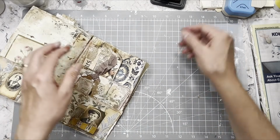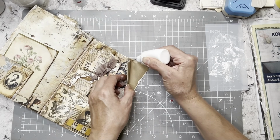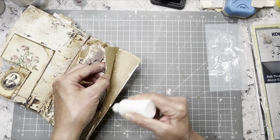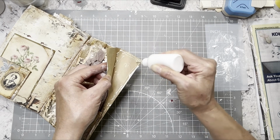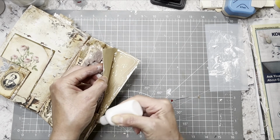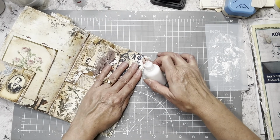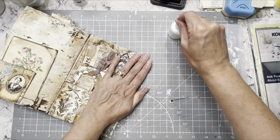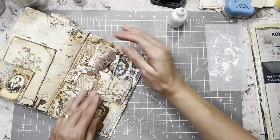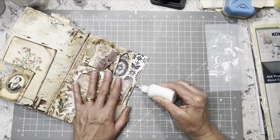And then I'm going to glue the side closed because, see, it does this for one, and two, it makes it floppy. So I am going to close these gussets, and I've already done all the other ones. But you can decide, like I said, if you would want yours open or closed. I really think there's plenty of room without those being open. It just kind of strengthens that page when you have them closed, I feel like.